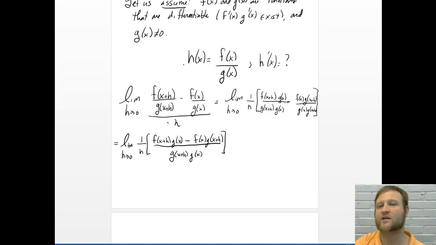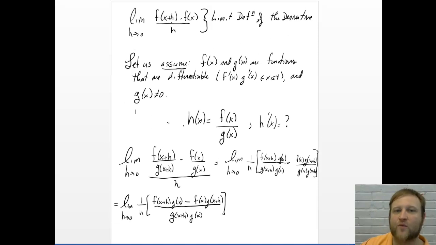Okay, so all we did here was subtract two fractions with a common denominator of g of x plus h times g of x. I'm going to work continuously down the page instead of trying to squeeze this all in on the right. So at this point we recognize that we have an f of x plus h, a g of x, an f of x, and a g of x plus h. Hopefully we're recognizing the definition of the derivative, which always starts with f of x plus h, whatever our function's name is, f, g, h, it doesn't matter, subtracted by our original function, all over a value of h.